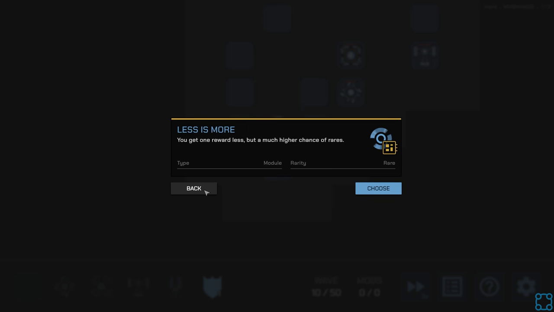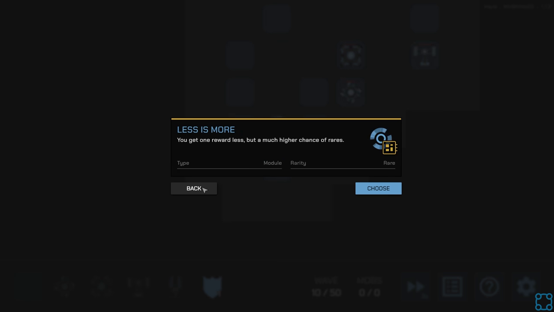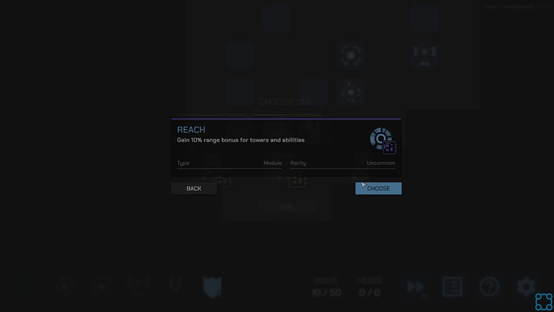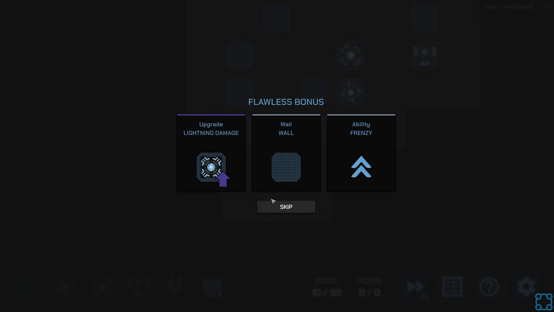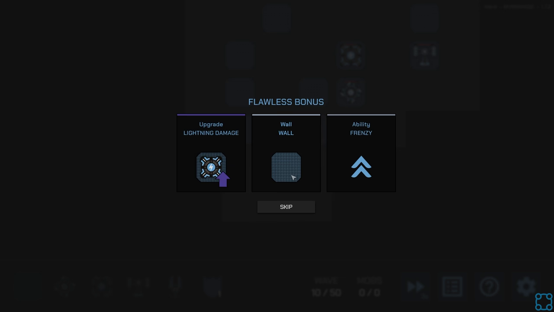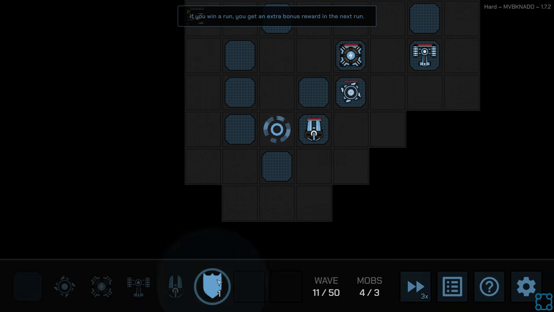Less is more. One reward less, much higher chance of rares. Otherwise, more nanobots or more reach. Ooh, these are kinda tough. I don't think I need less is more. Reach is kinda tempting. Or more nanobots. Let's go for more nanobots for the time being. And lightning damage is real tempting. Yeah, let's go for this. This is kind of neat, actually.